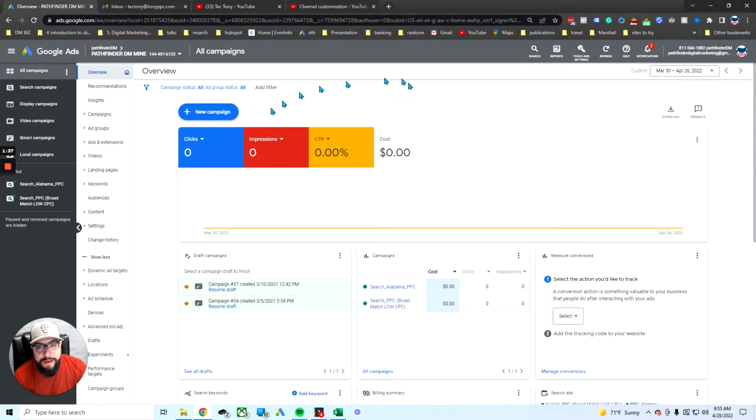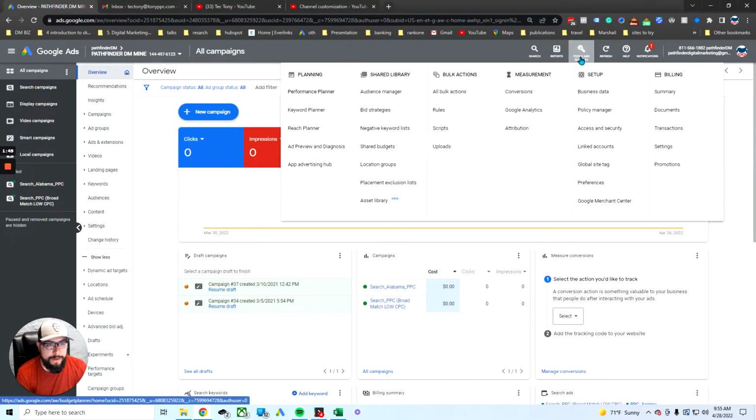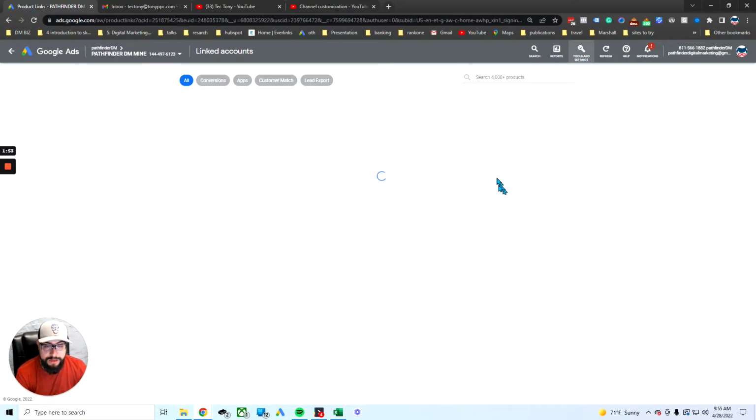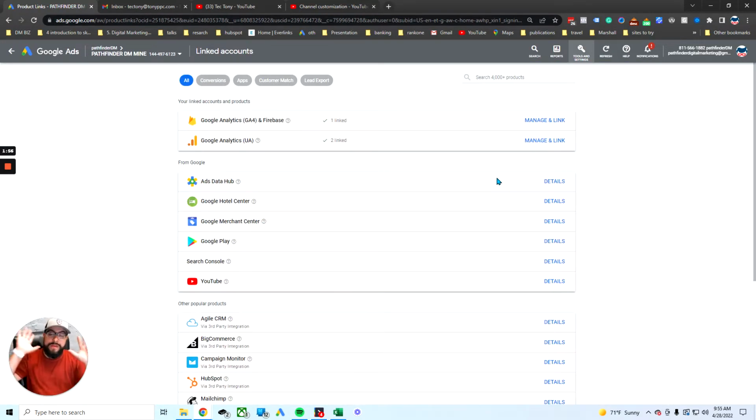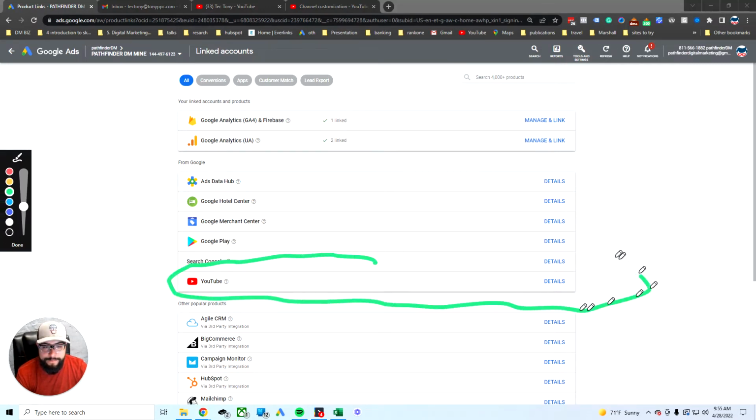So, as an agency owner, I'll go to your Google Ads account. Then we're going to be dealing primarily up here in this area, Tools, Ads, and Settings. Go there. Then we're going to go to Linked Accounts. And if you're in here on your own, don't be overwhelmed by this. Some of these apply to you, some of these do not. We're just worried about YouTube. And depending on where it's at on your screen, you're going to be looking for this right here.